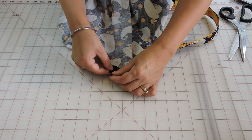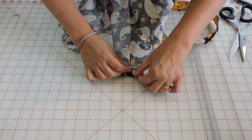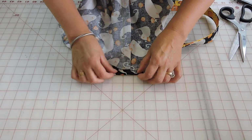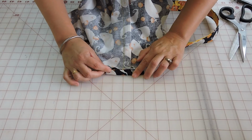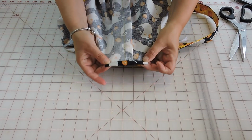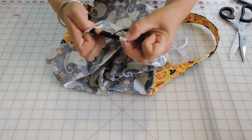Since this is folded, it's a little bit easier. So I'm gonna fold that in like that. I can even put it slightly under. And then I'm gonna refold that there and there. And then we're gonna do a seam there.